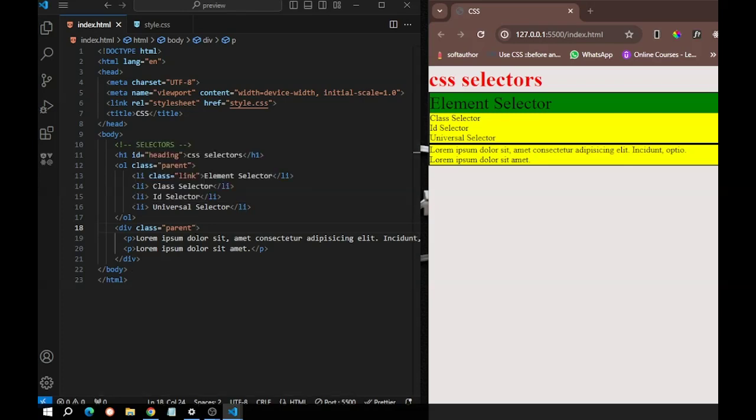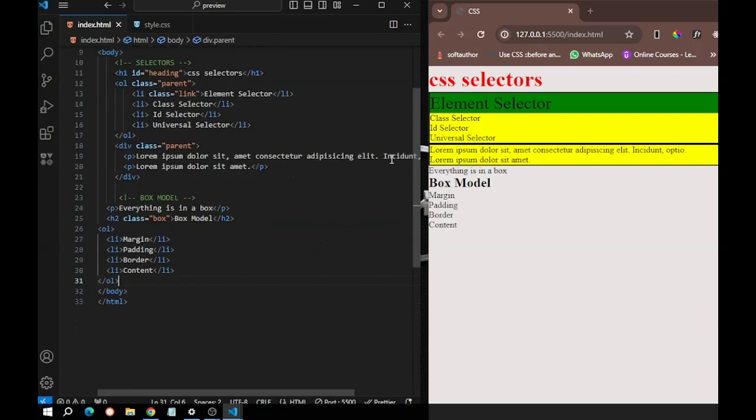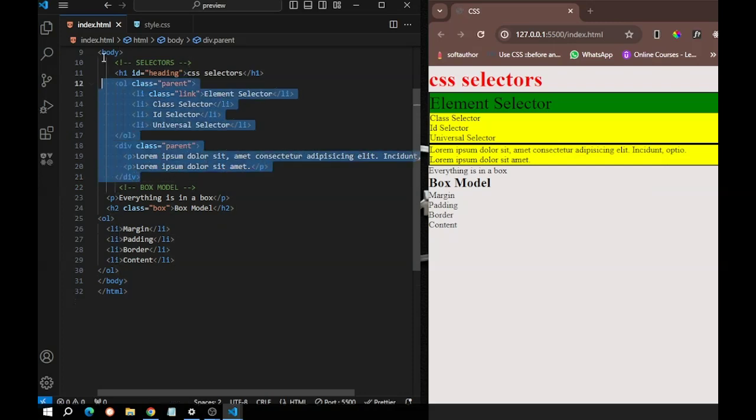So the next thing we talked about was box model, and we say box model is used when you are looking at your design and the layout of elements in your browser. So, when we're looking at box model, let me just clean these ones out.